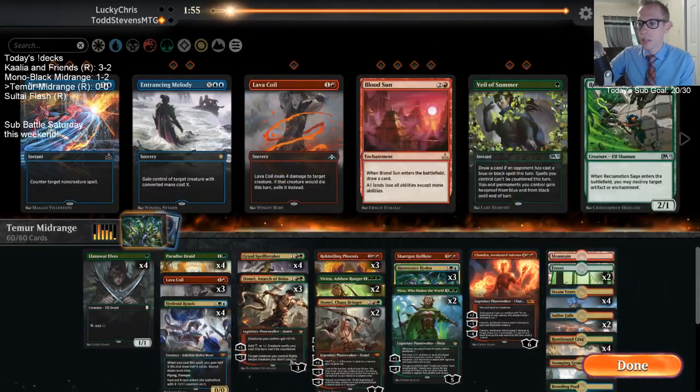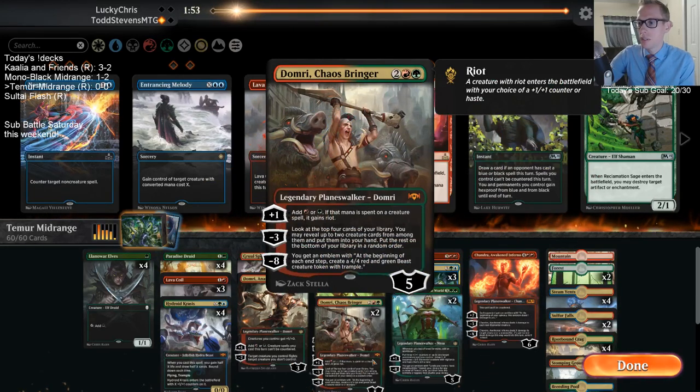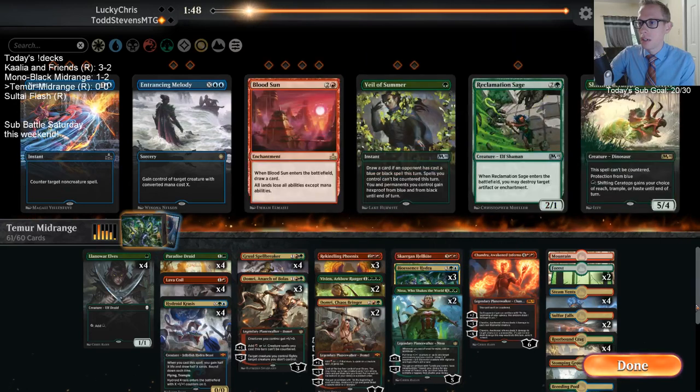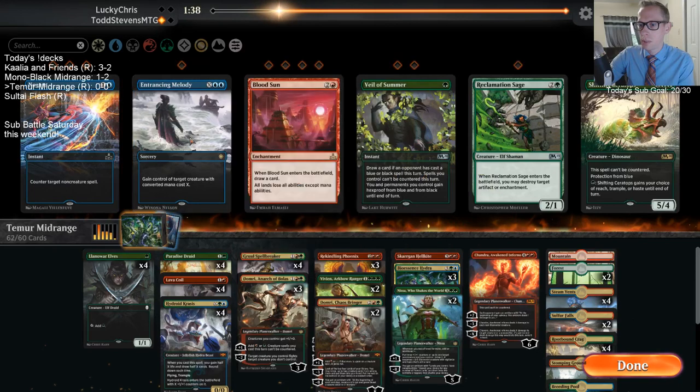Oh, I guess I was going to have Domri emblem. I forgot. I wasn't even thinking about the emblem part of Domri, but I guess that's why they were doing that. All right, extra coil. And melodies. Melodies do sound pretty fun.